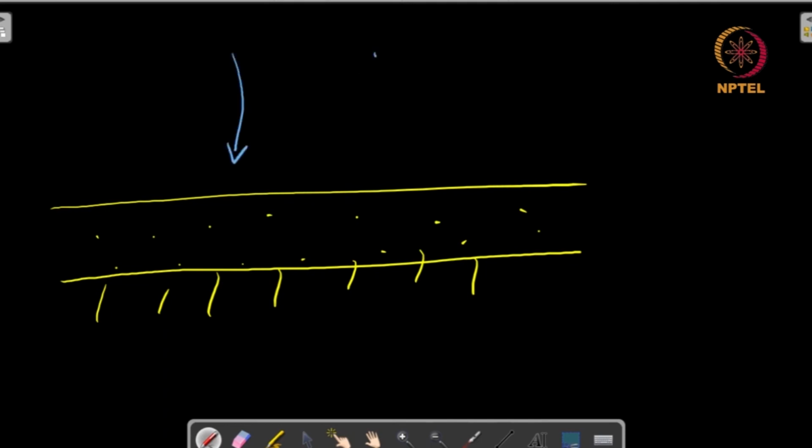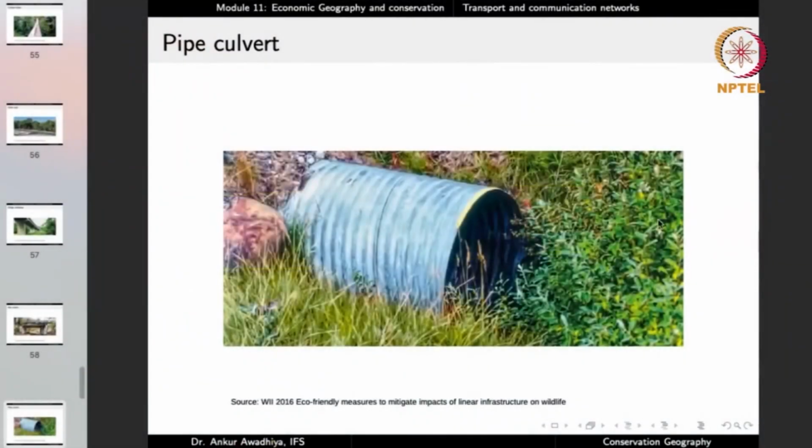Now in such a situation, if water moves, then it will lead to erosion and the road will be washed away. To avoid that, we construct certain pipe-like structures to permit this water to flow from one side of the road to another side of the road. Why not design them in such a manner that they can also be used by animals to cross from below? So as simple as that.